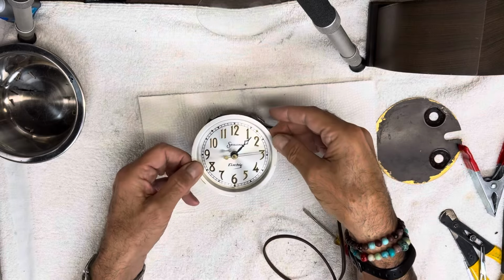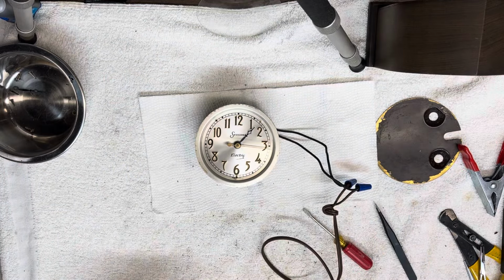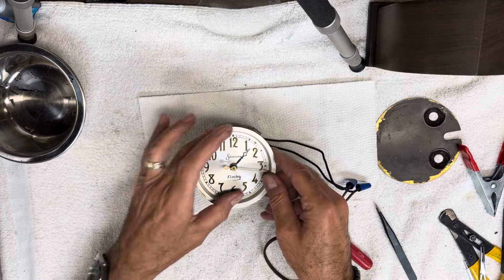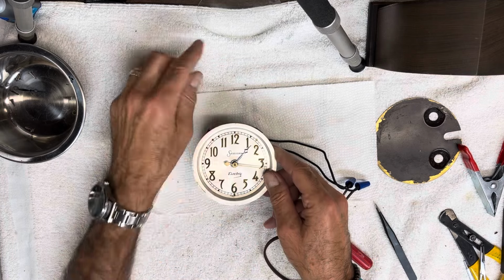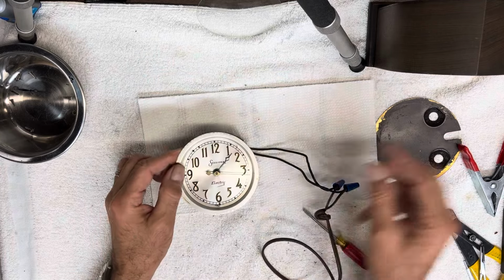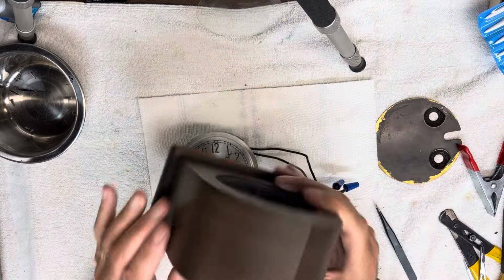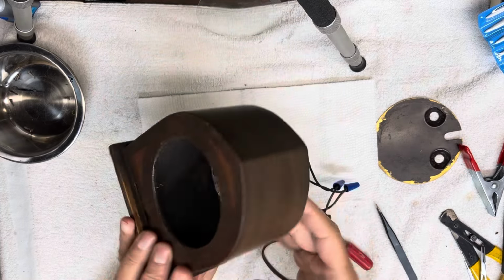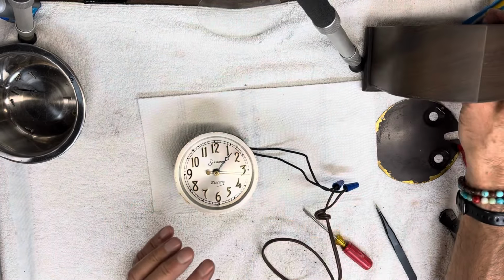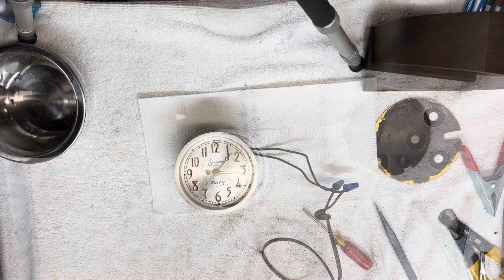So what we'll do now is look to place the hands back on along with the glass to clean that up a bit and then get this back into the case. Although I will look on cleaning up and restoring the case as well, to get it looking a bit polished. So let me get to work on all that.